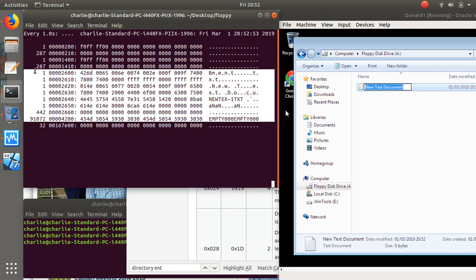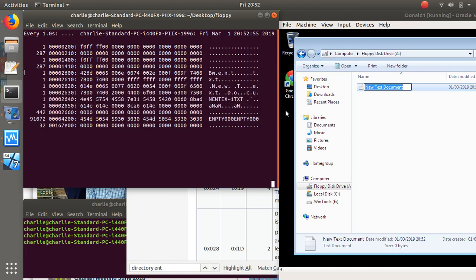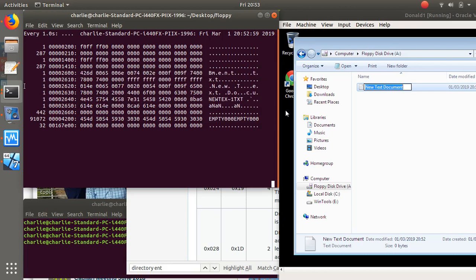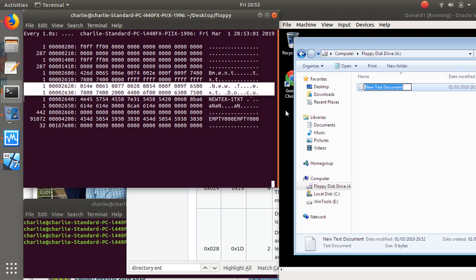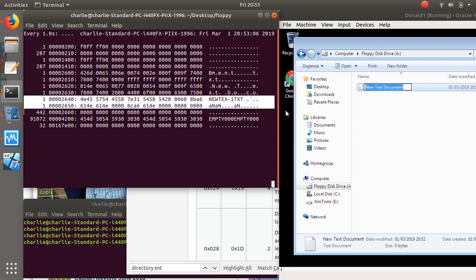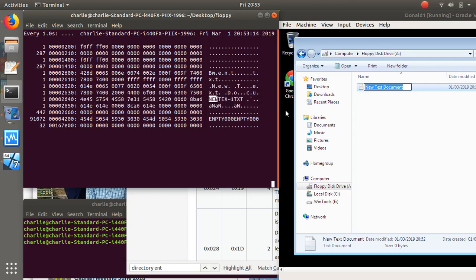The directory entry, there are 3 directory entries here. That's 1. Each directory entry is 2 lines, or 32 bytes. There's 16 bytes per line. So there's another directory entry, and there's another directory entry. Now this directory entry is the most important. And when floppies came out first, they could only handle names of at most 11 characters.